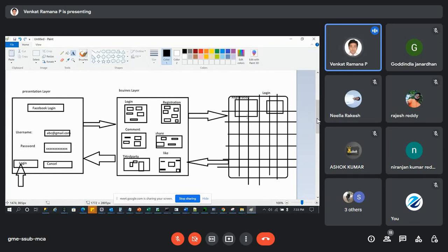correct? And if you're commenting something, you should have a comment table, a like table. If you are uploading photos, that table should be there. If you are sharing, that table should be there. Whenever you do the registration or log in, these details have to be verified.